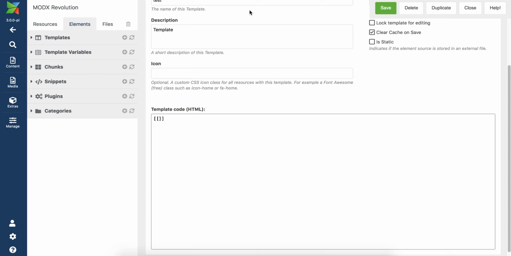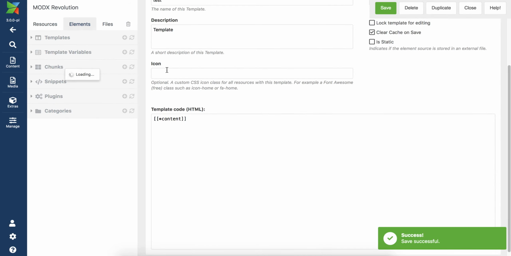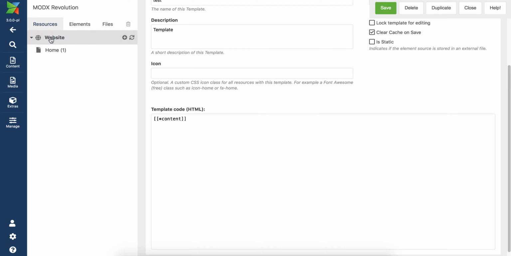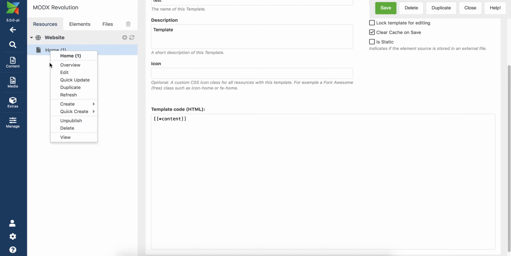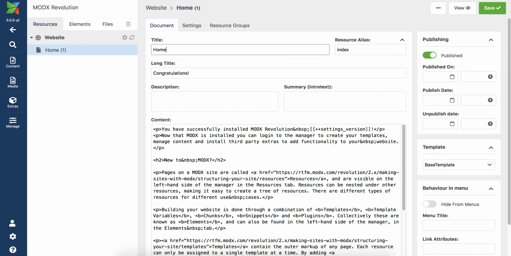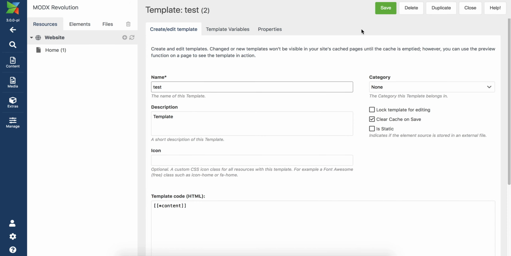I'm actually very interested in something different, but let's just, for example, output, have it very simple and straightforward, and have it as content. Alright, so we go to this page we have already created, and let's assign a new template for this. This one is saved, it's called test.